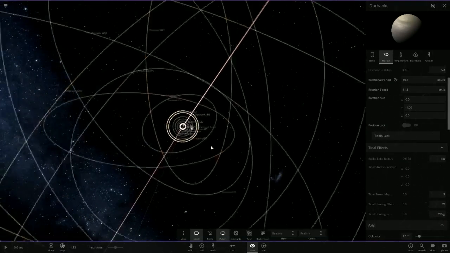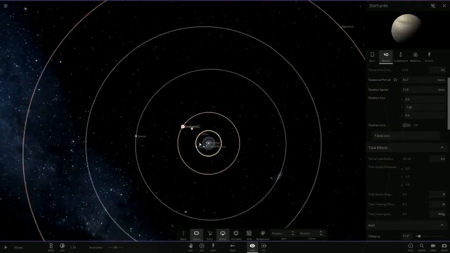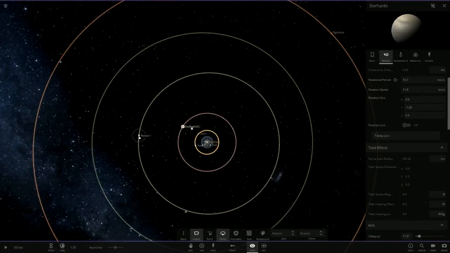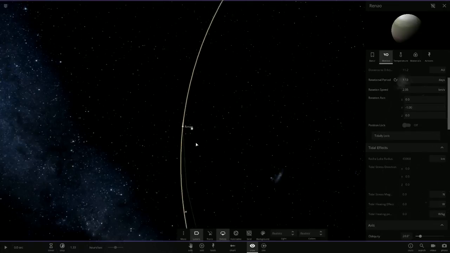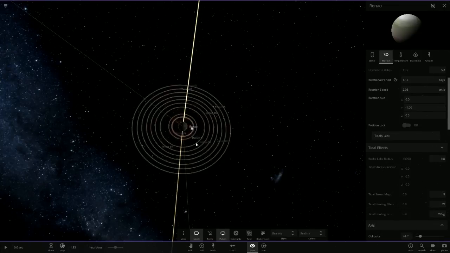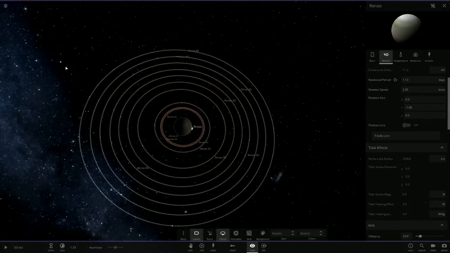But this one, I did end up combining some of the planets on Dodonct. And I haven't gone through that process on Renau. So this could change if the simulation shows that some of these moons become unstable over time. So this is our initial.